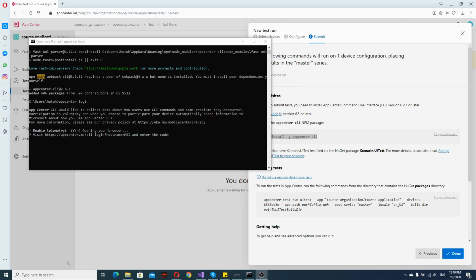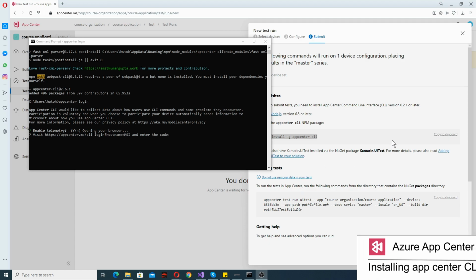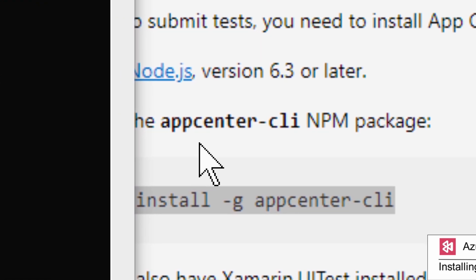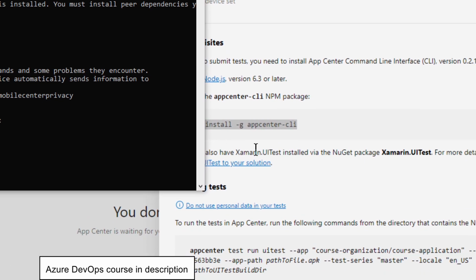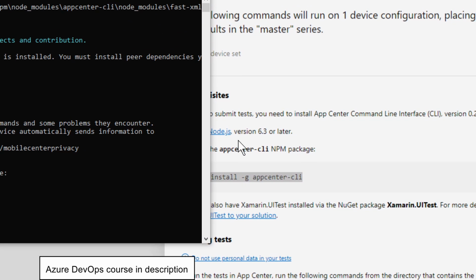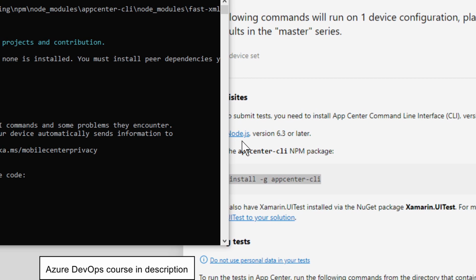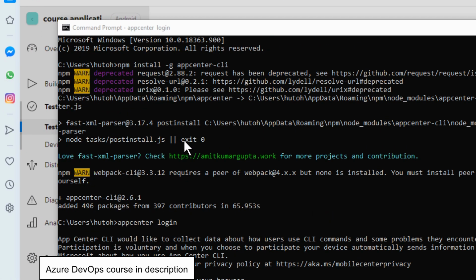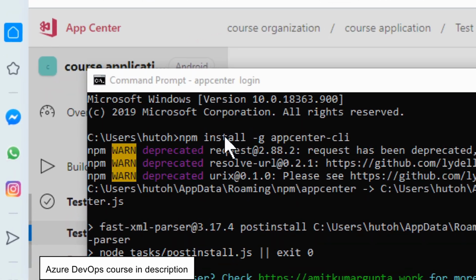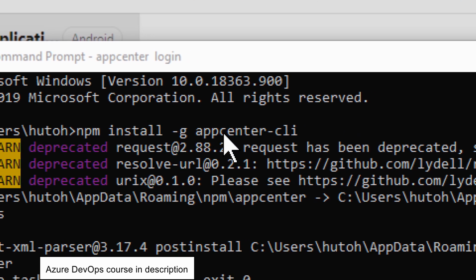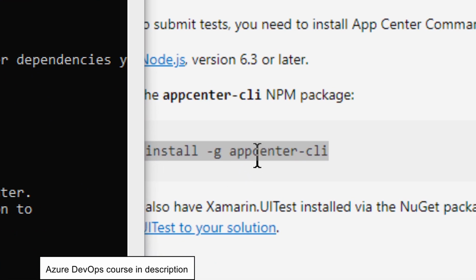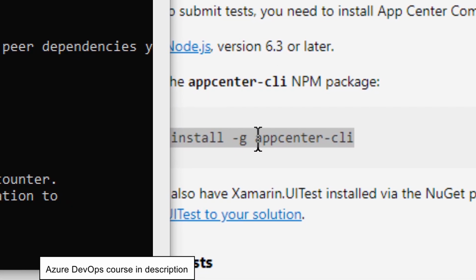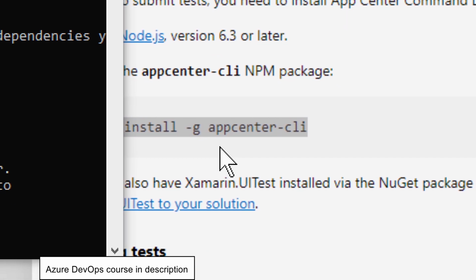Hello, in this lecture we will be looking at installing and preparing this whole test run thing with the App Center CLI. As you can see right here, we have that thing, and then we have the installation. Okay, so you need to have first of all Node.js, right? Once you download that, it's a simple installation. You will get to your console window, and you'll run npm install appcenter-cli, the command line copied from here. Okay, so you run that.